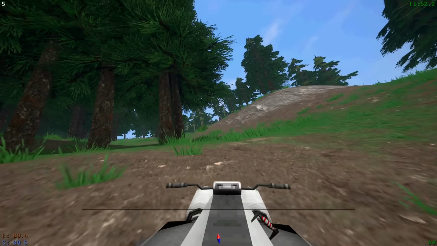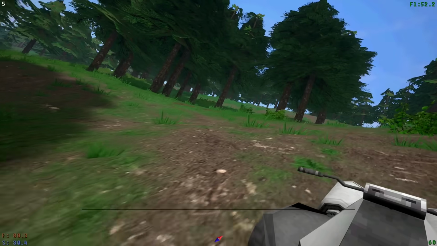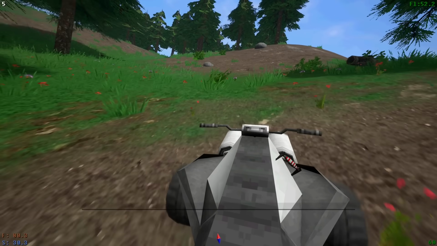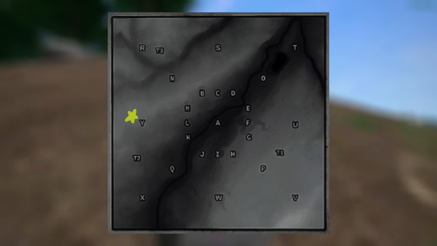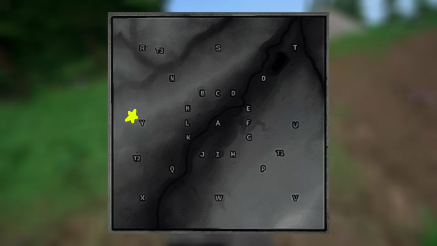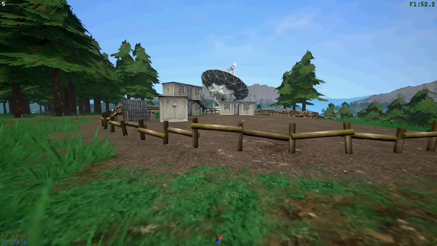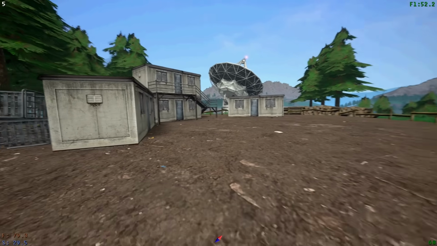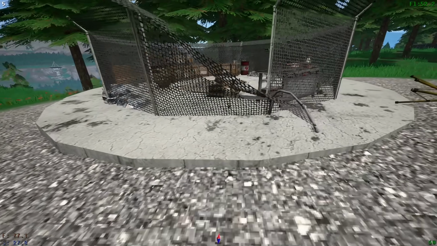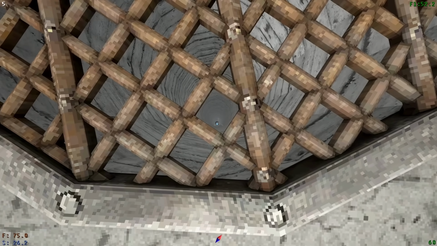Oh! And one of the biggest locations you can come across is the construction site, located near the third transformer, around here on the map. It's across the river south of the main base. Located on top of a hill, it consists of a few empty barracks, a large gravel mound, and a partly fenced-off enclosure with a hole in the center. It's so deep that you can't see the bottom.